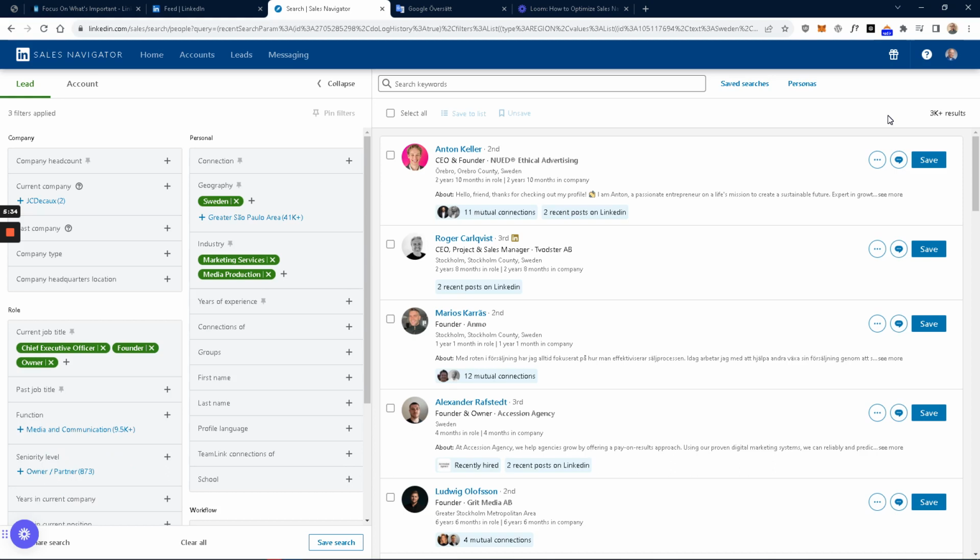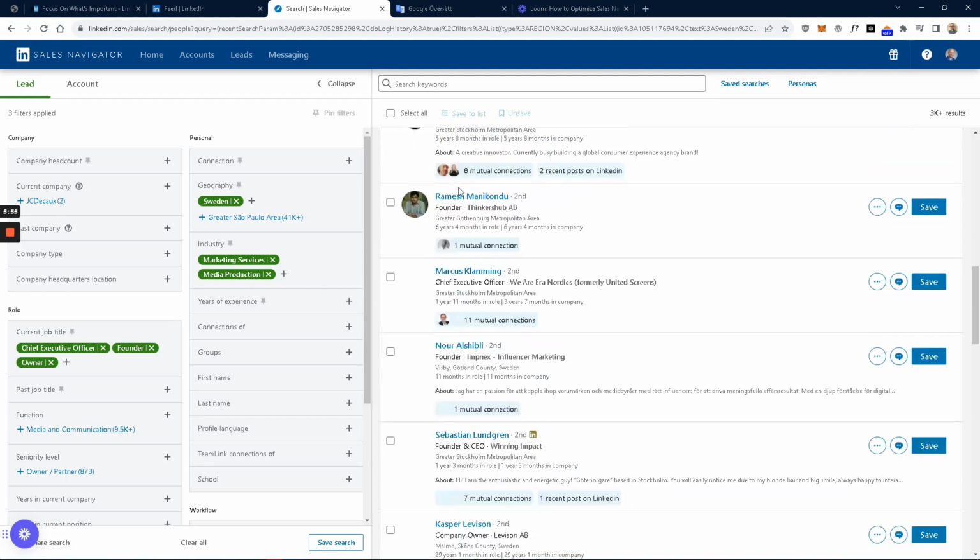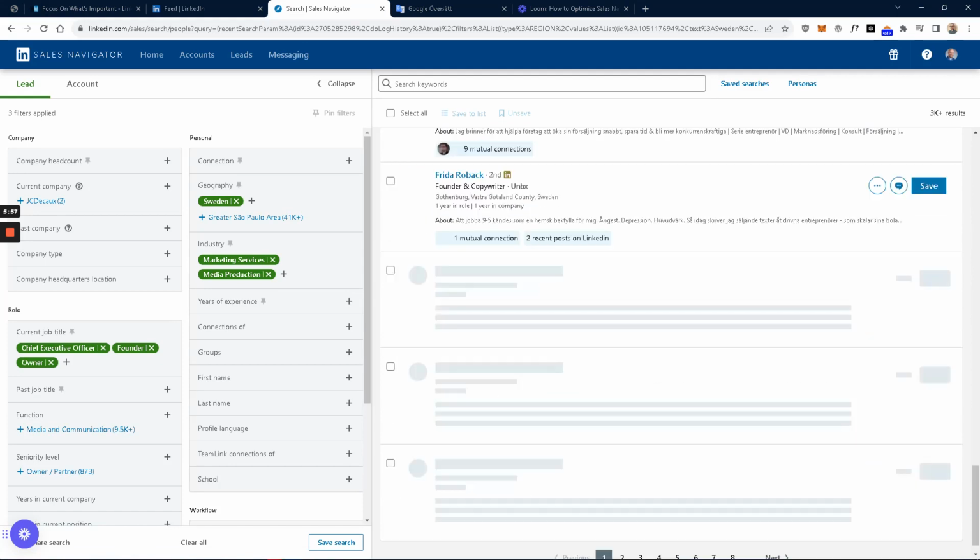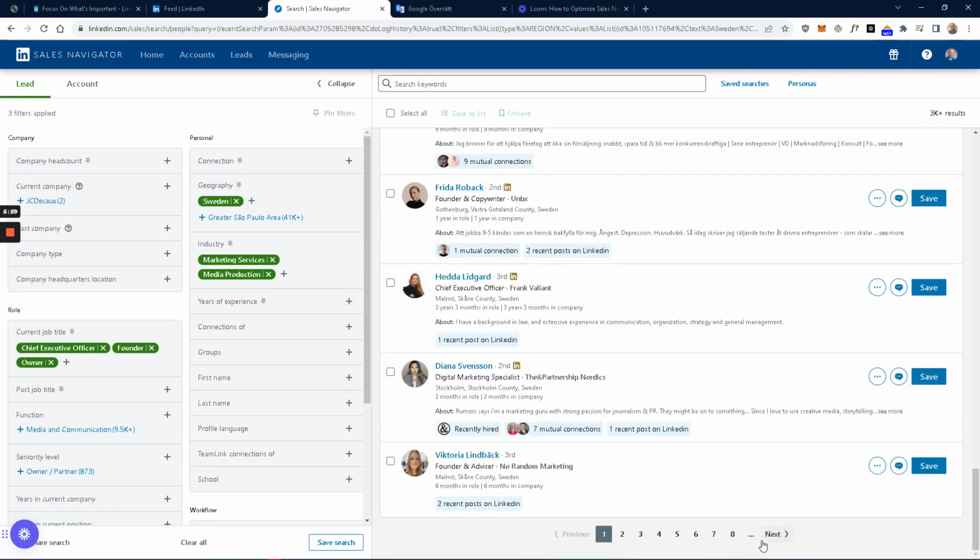And the thing is that you want to try to make this number be between 1,500 to 2,500. And why is that? The reason for that is because for some reason in LinkedIn, they're not the perfect software, because they only load the first 100 alternatives.